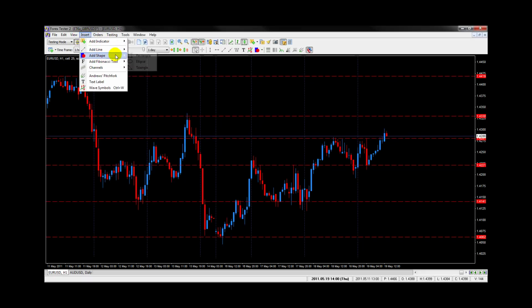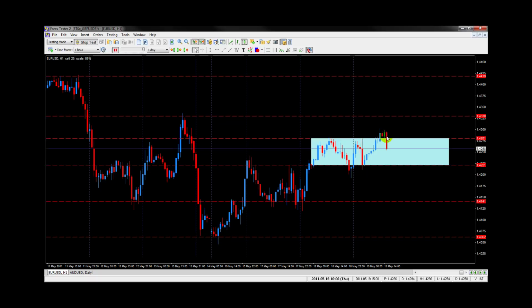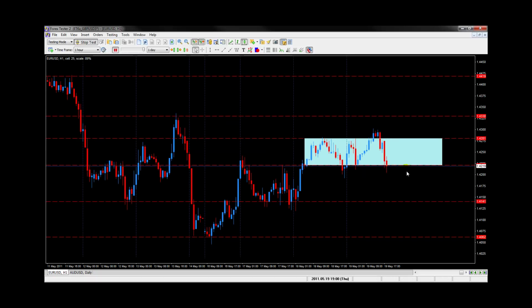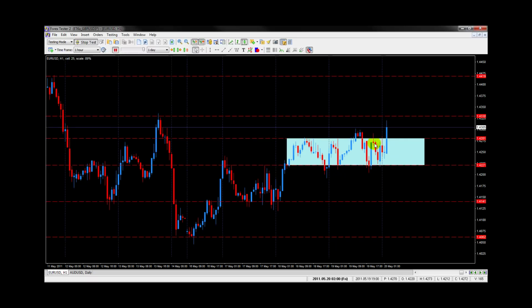Let me go ahead and show you where I'm talking about. So this is my box here. And I'm caught between this zone here at 42.81 and 42.21. So it's about a 60 pip range on the 1 hour chart. And you can notice a kangaroo tail down here. What I want to do is wait for the market to break outside of this box, and then go away from the box for a while. So there's another kangaroo tail on the edge of the box.